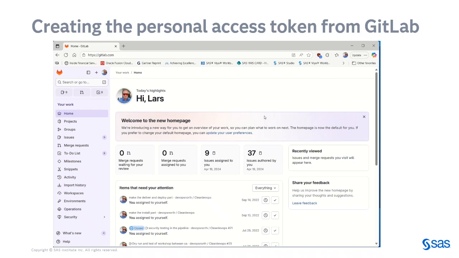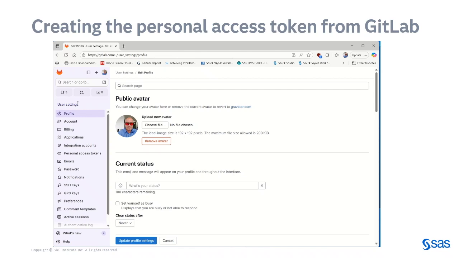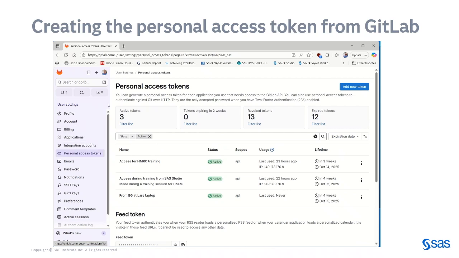And here's my homepage. To be able to create a personal access token, I go into my profile. It's where you have either a picture of yourself or an avatar. On the upper left hand side of the menu, hit this one and you go to edit profile. And then you will get a new menu. And here, about a third of the way down, you have personal access token. So you hit that one. And on your right hand side, there is a button to add a new token. So we hit that one.